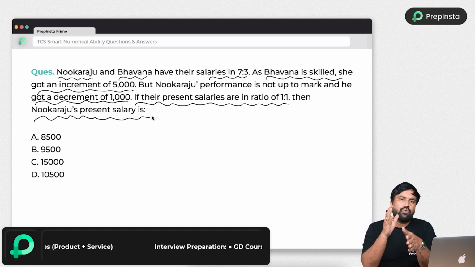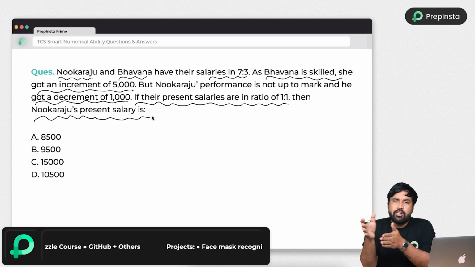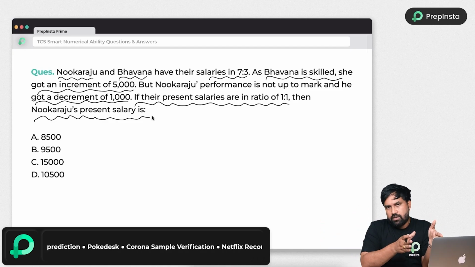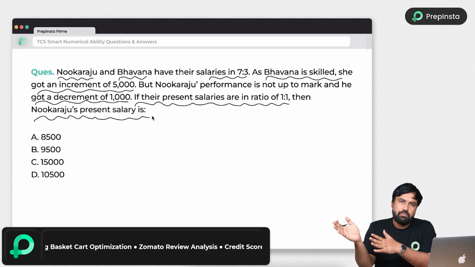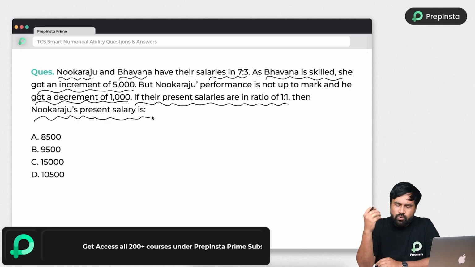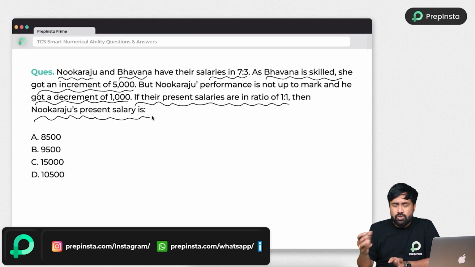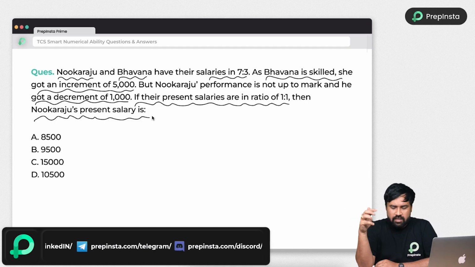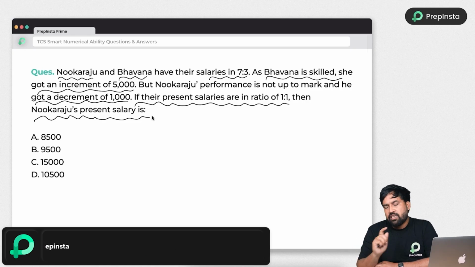Again, I am telling you guys, you need to solve any question of the TCS NQT basic quantitative round. I am not talking about advanced quant, I am talking about basic quant. Basic quant problems you need to solve within 45 seconds to 1 minute. Then you will be able to solve every question, or else you are unable to solve every question, and you may not be in the selection zone. So always remember, you need to solve any question in 45 to 60 seconds. Here I will explain this problem in a generalized method, and next I will explain it in a short method.